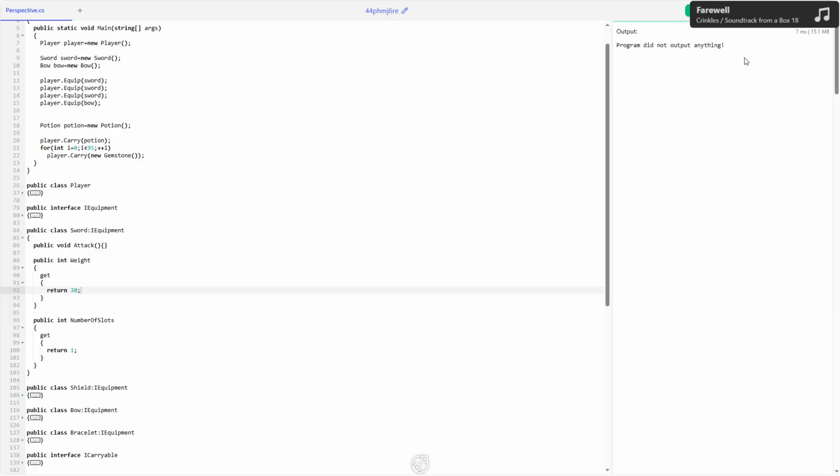It should just compile and work, because it has no relation to our equipment. It's not bothering our contract, so why does it matter? Which means I could also do ICarryable now, since I have weight. I fulfill ICarryable. But I do want to use it as IEquipment.